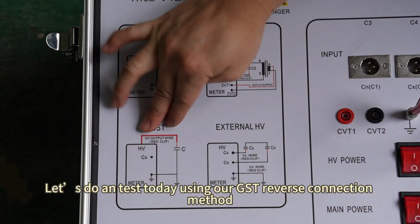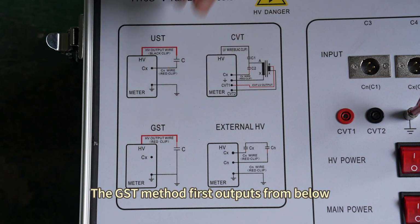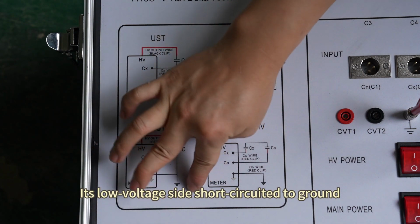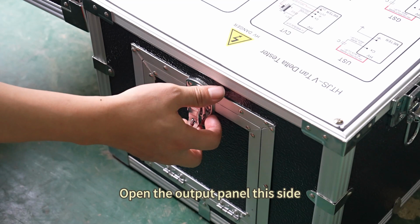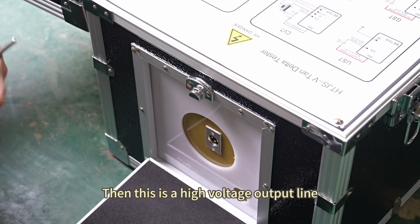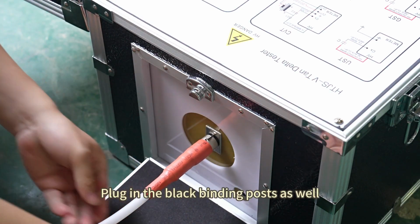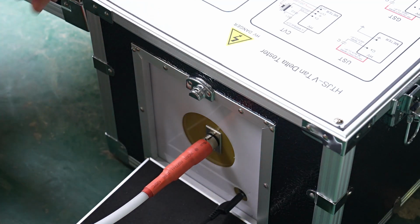Let's do a test today using our GST reverse connection method. The GST method first outputs from below, and then to the high voltage side of our transformer. Its low voltage side is short-circuited to ground. Finally, the instrument is grounded. Open the output panel on this side. Then this is a high voltage output line. Align the red plug head and lock it. Plug in the black binding posts as well. It's ready right here.